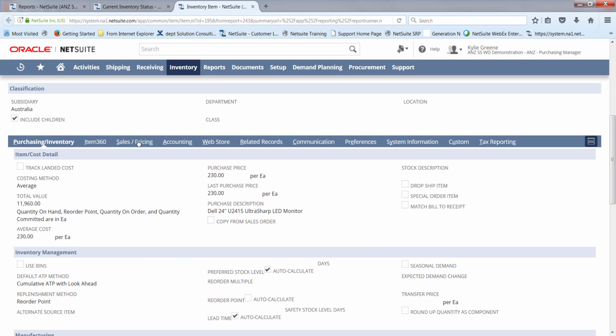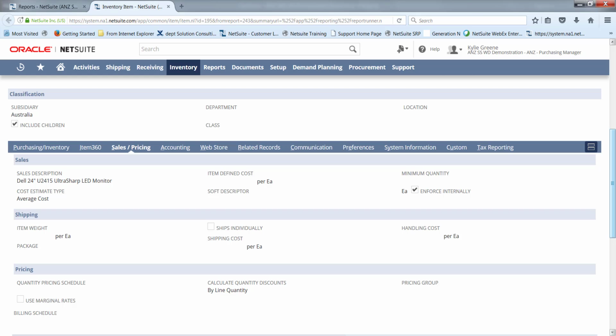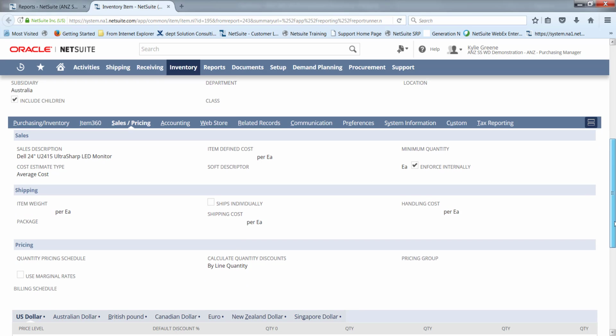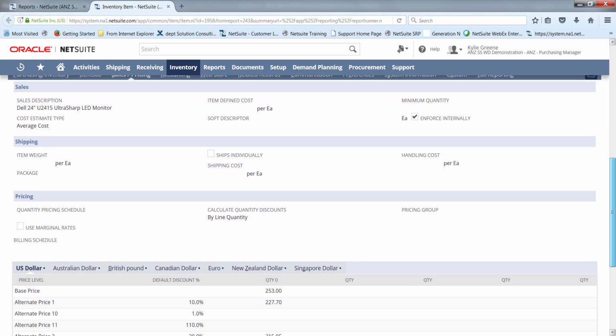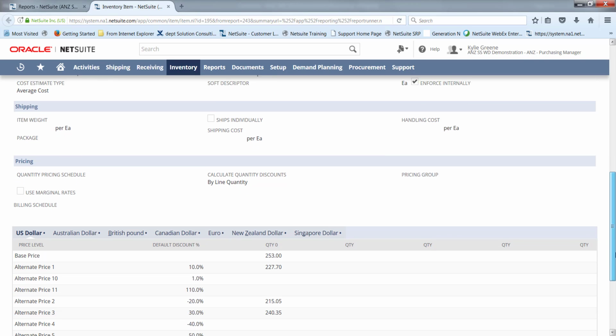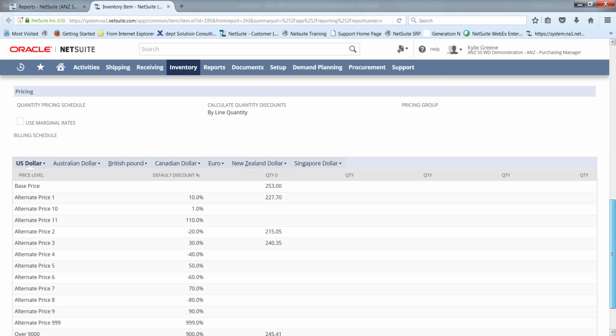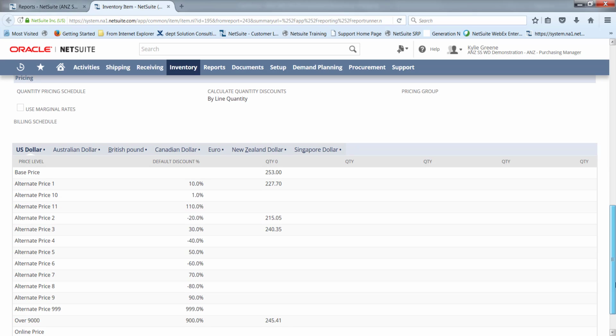If we now look at our Sales and Pricing tab, we can start to explore the NetSuite pricing model, a base price plus or minus any discount that you see fit for the customer. For example, if one of your customers deserves a 10% discount each time they make a purchase, you can set the 10% discount level directly. And each time we place a sales order for that customer, the 10% discount level will be allocated. We can also allocate promotional offers to further optimize our pricing model.